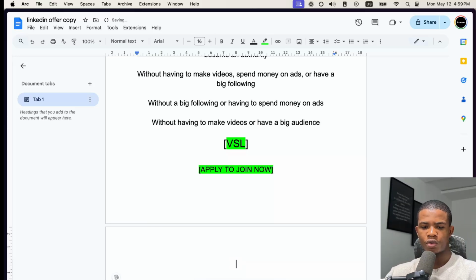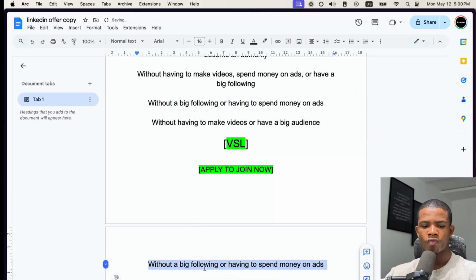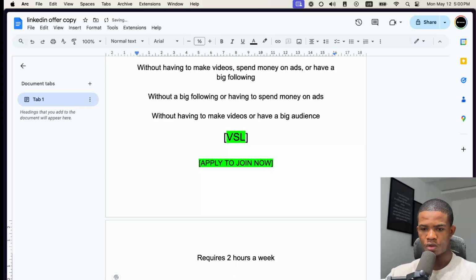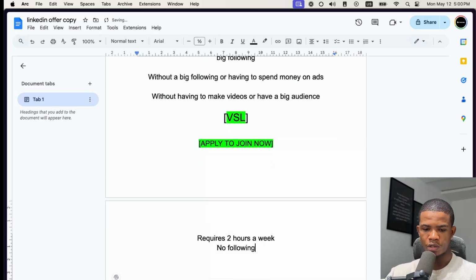Some quick benefits here are going to be, let's say, requires 2 hours a week, no following needed. What else is there?